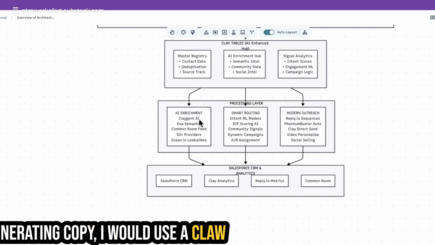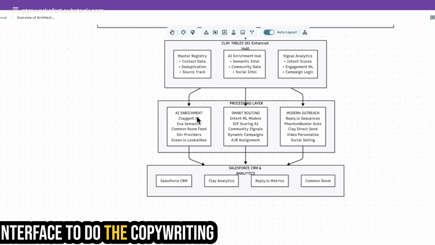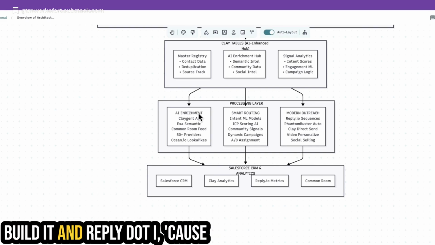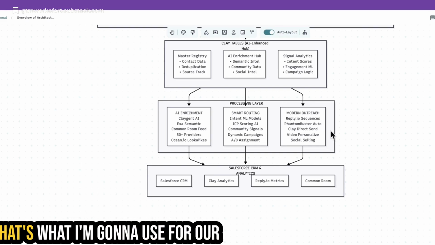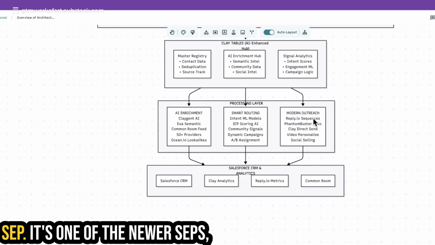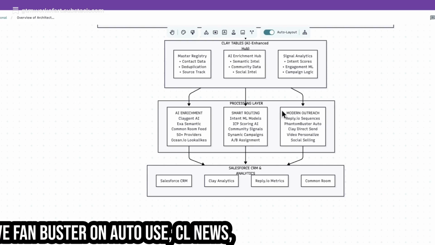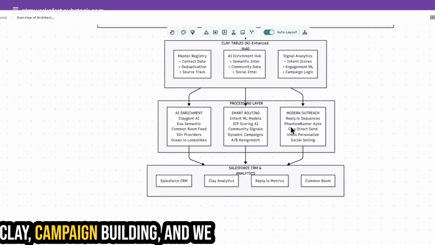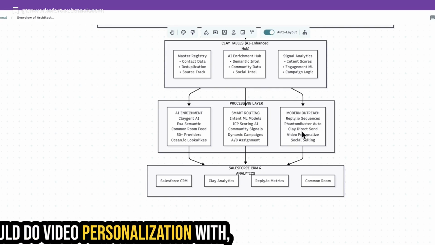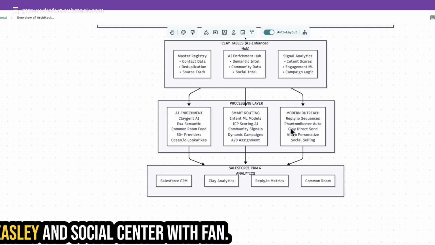I would use a Claude interface to do the copywriting, build it in Reply.io, because that's what I'm going to use for our SEP. It's one of the newer SEPs, but I really think it's powerful. I have Phantom Buster on auto, using Clay for campaign building, and we could do video personalization with Vidyard and social selling with Fabulous.